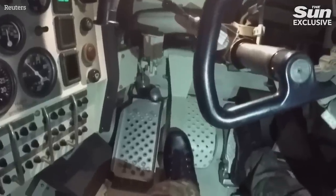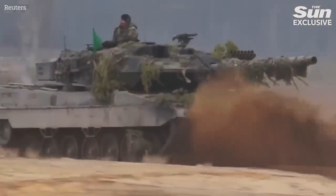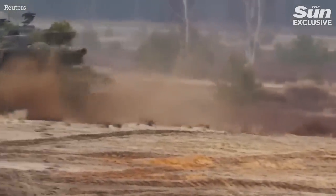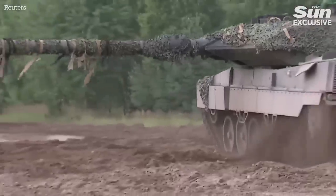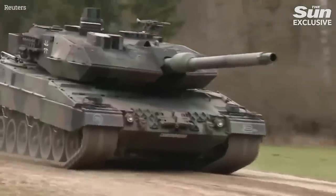This is the same issue they had in the First World War with the very first tanks, at the very first tank battle of Cambrai in 1917. The Germans were throwing what were called sticky bombs or hand grenades onto the top of the first tanks and destroying them in the same fashion that drones are destroying Leopard 2s and Western tanks on the current battlefield.